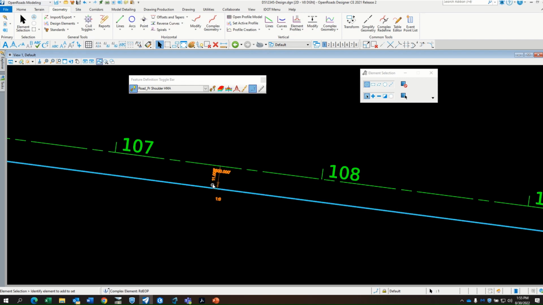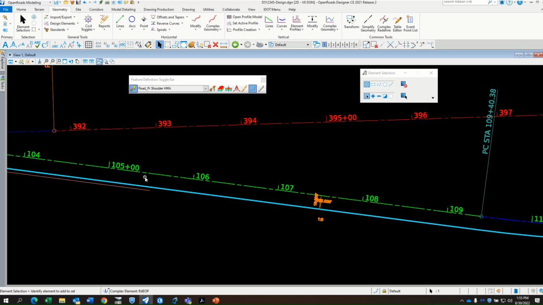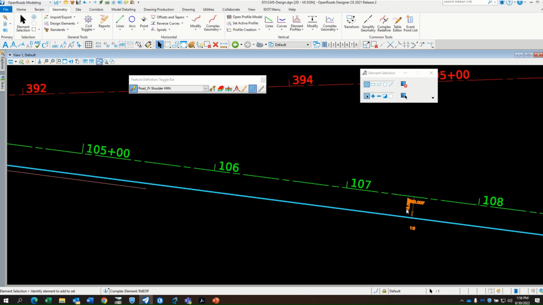I had to click on it an extra time because it was white. Okay, so let's change it to something way out there, 16. Let's see what happens in that case. The edge of pavement got wider, but changing this number right here didn't just change the edge of pavement, it changed the shoulder also. And why did it change the shoulder? Because you told it, your intention of this design is I want a 4-foot shoulder. You didn't say that I want the line to be 15 feet from the center line.